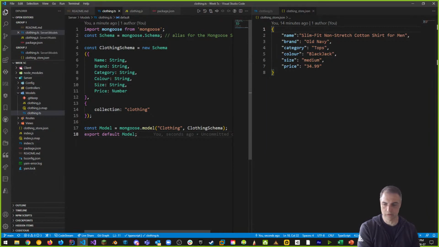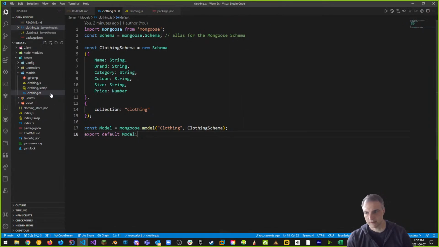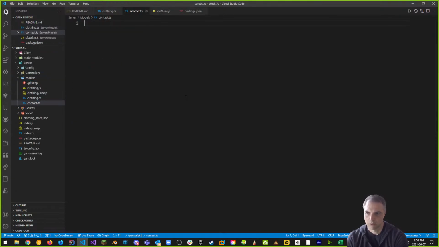Let's make another model. We don't have this kind of data in the database right now, but let's suppose I was making a contact schema. How would it look? Let's do it together. So almost identical to this, in fact, is how we would do it. So let's dream a little bit about our contact schema. I'm going to go to models. I'm going to go to new file. Let's add another model for our contact. This is directly helping you for your assignment 2.